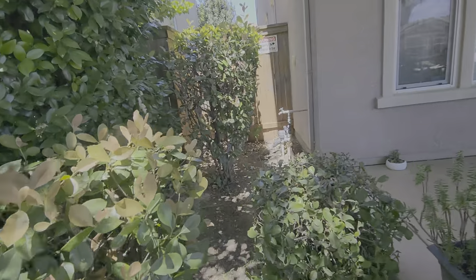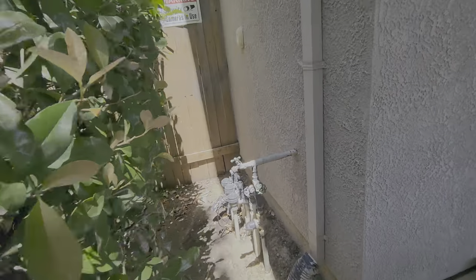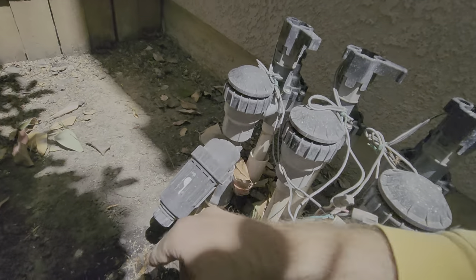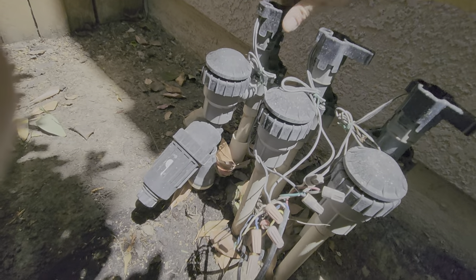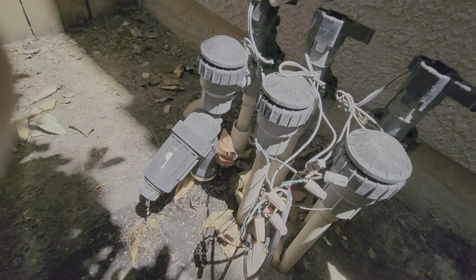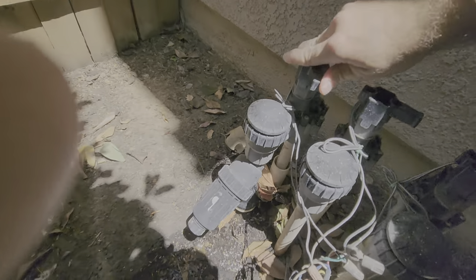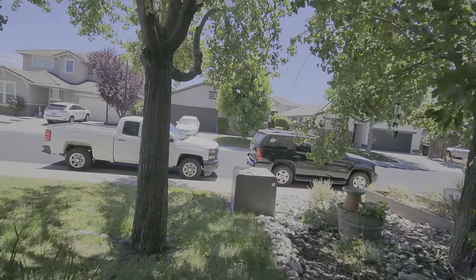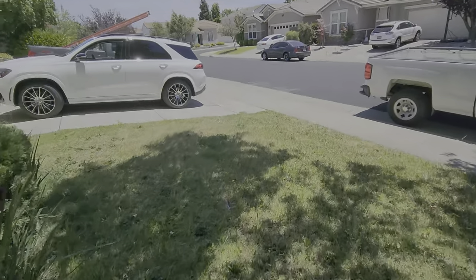One of the valves right here is leaking — it's the drip valve. I'll turn it on just to show where the leak is. There's the leak, so it's just leaking constantly. We need to replace this valve. And that's it for the cleanup. For bi-weekly maintenance, we'll send a quote.